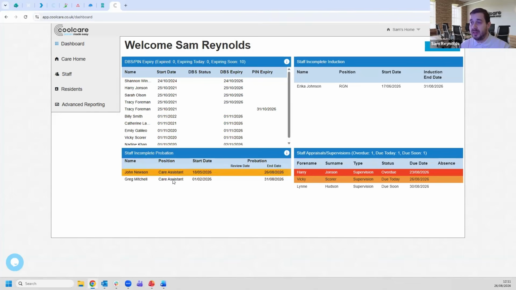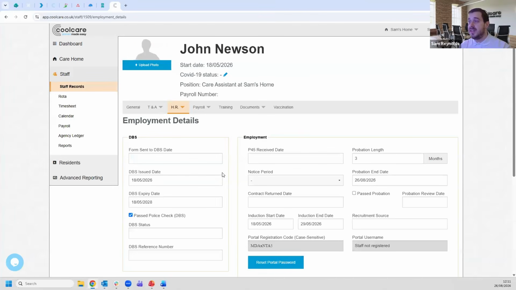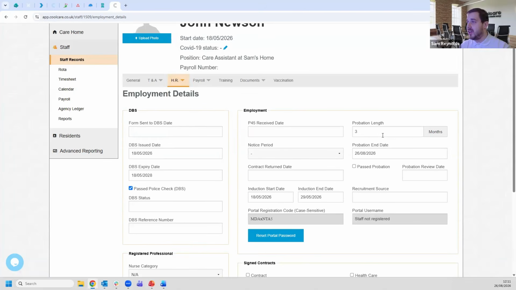And so you can see on this one, I've got one due to be done at the end of this month, on the 31st, and another one that is due to be completed today. So with the incomplete probation, to remove them from there to say they've passed the probation and it has been completed, we can click on it from here, just like the other stuff. And again, takes us to that same page on the staff record, the employment details under the HR. Again, in this employment box, you might have spotted it earlier, you've got the probation details on the right-hand side there.